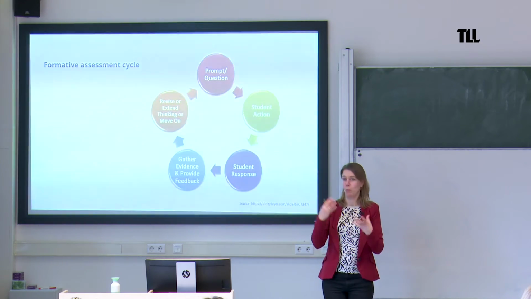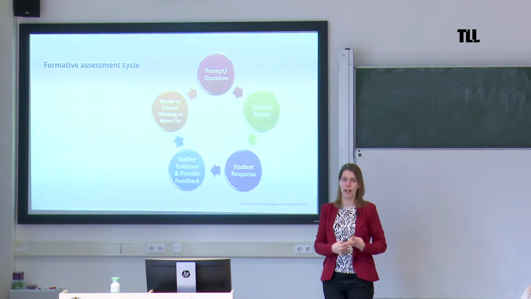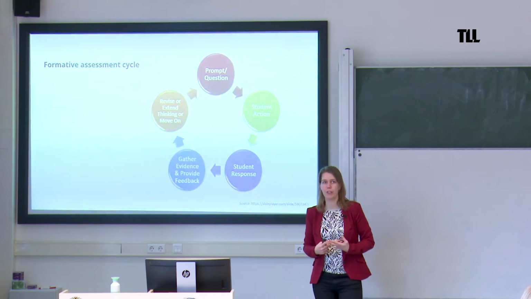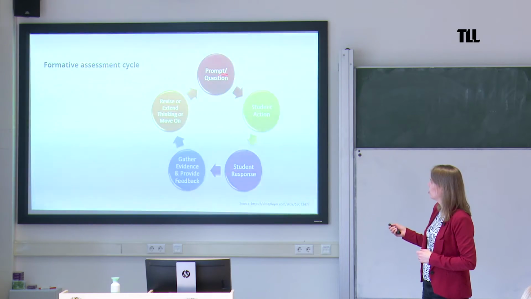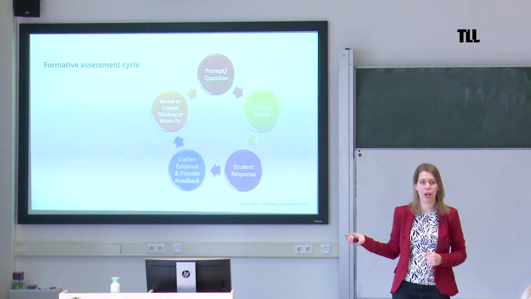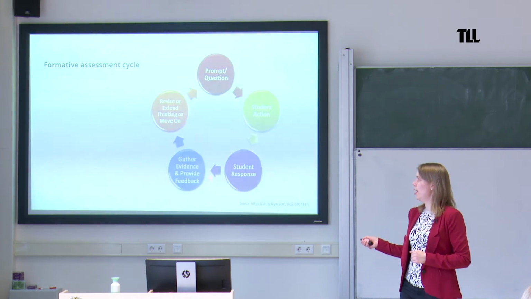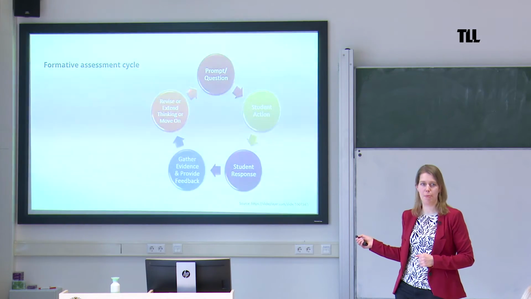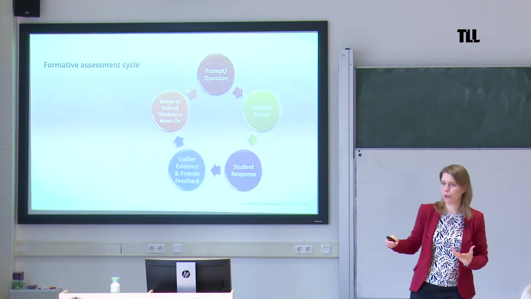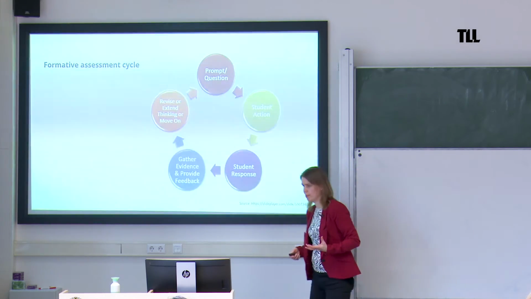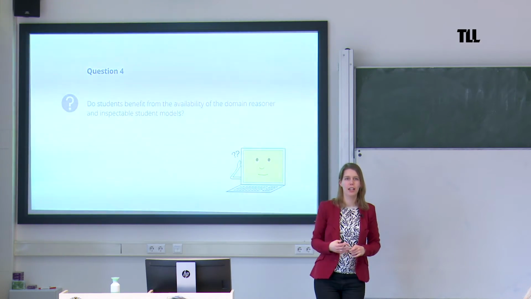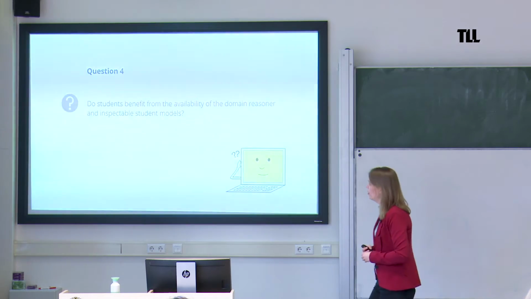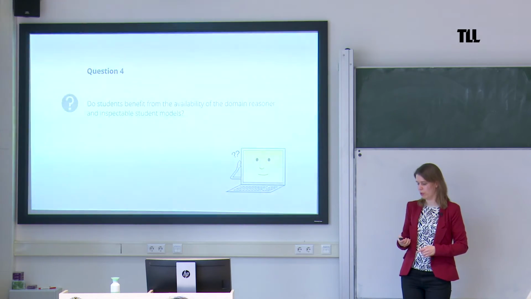Because we didn't look yet at whether the students used the student models and whether they benefited from the student models. So if I look at the formative assessment cycle, which I just picked from the internet, students have worked on the tasks, or they have been given tasks, they have thought about the tasks, they have given answers to the tasks. Then the computer has collected evidence and has provided feedback, but we didn't look at this step yet for the student models. Did they use the student models, and if so, did they benefit from it? So, that's my question 4, and I will take the domain reasoner with it as well. So do students benefit from the availability of the domain reasoner and of inspectable student models?